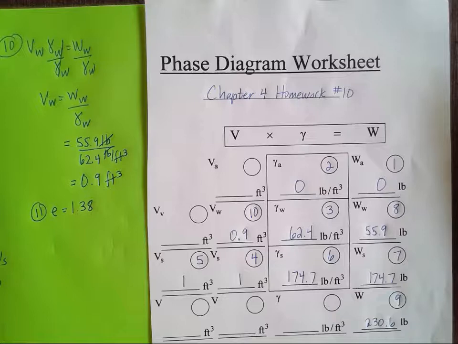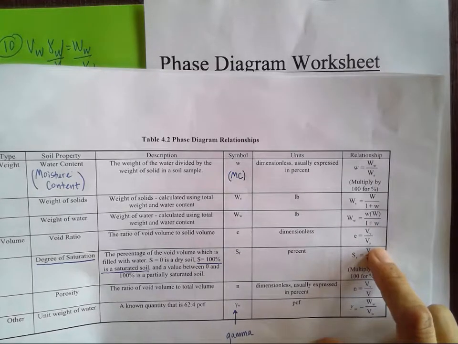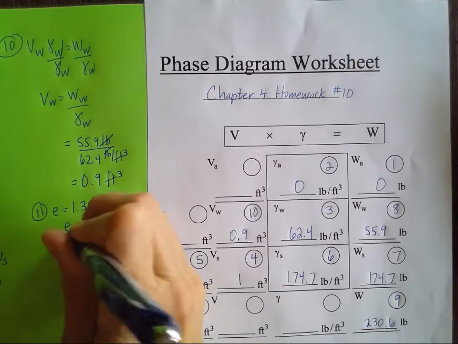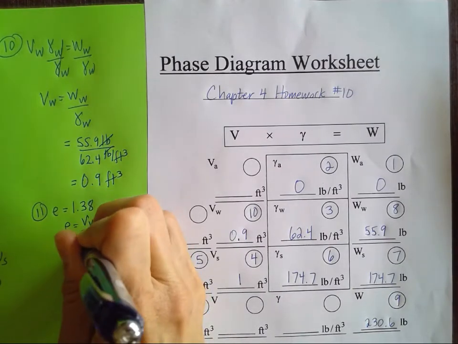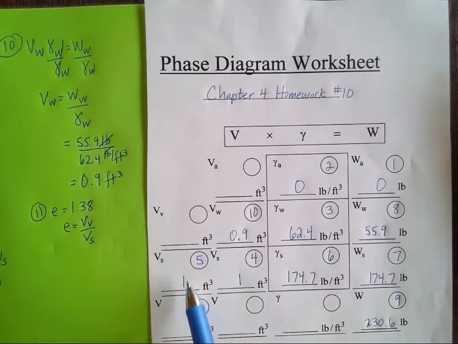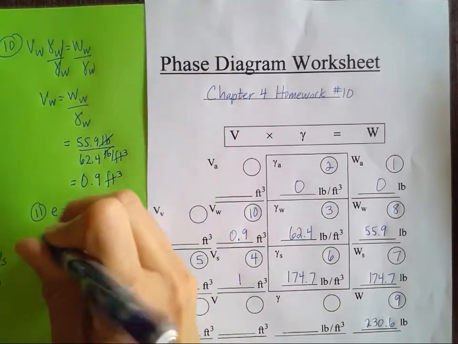Okay, when I look back, remember, if you can remember what it's the volume of the voids relative to the volume of the solids. Okay, so let's write that definition down here. E is equal to volume of the voids over volume of the solids. In this case, I don't know the volume of the voids, but I do know the volume of the solids. So I'm going to be solving for this volume of the voids. So I'm going to be multiplying both sides by the volume of the solids.